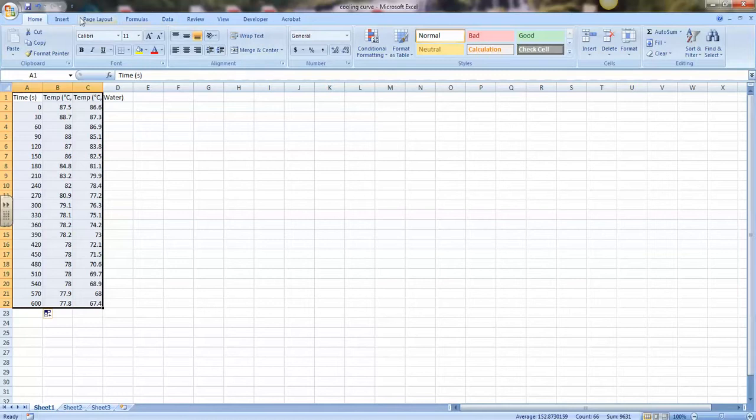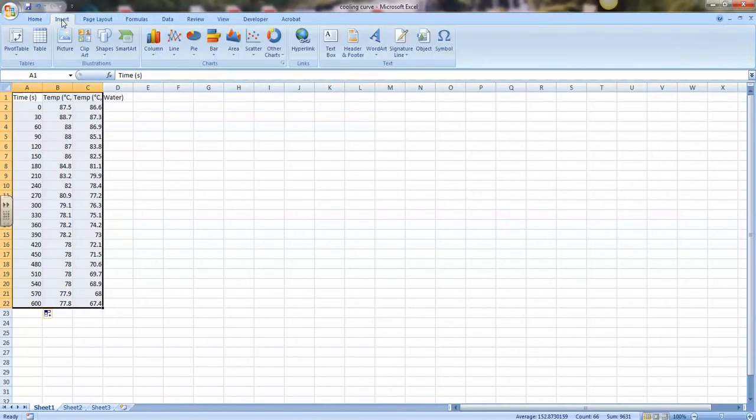At the top of the screen here you see different tabs. One of the tabs says Insert, so let's go there, and Charts. In fact, we want to insert a scatter plot. We don't want to use a line graph, so be sure you choose the right type of graph. We're using a scatter plot. Click on that button, and the first 2 types are the types I would accept for this graph. Either just plotting points or points with a line through it, and that's what I'm going to use, points with a smooth line through it. So I'm going to choose this option here.